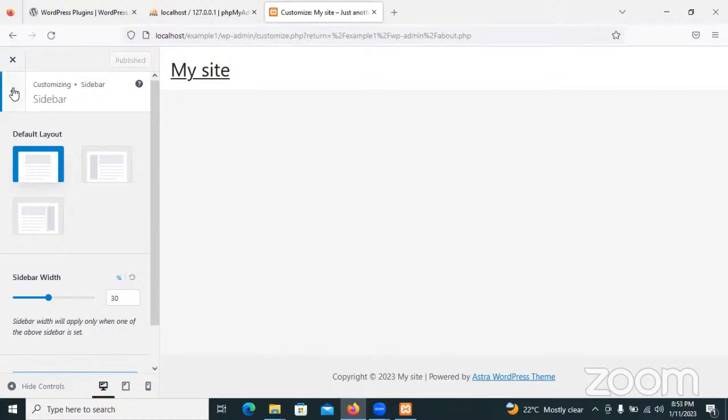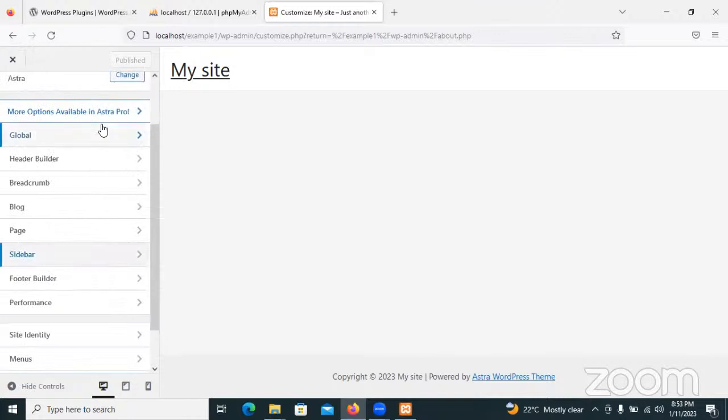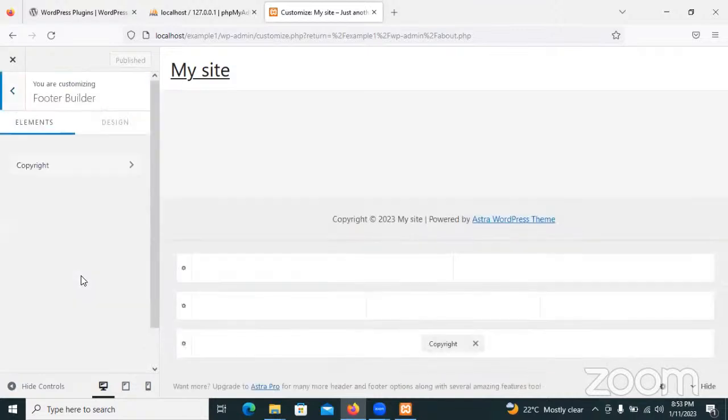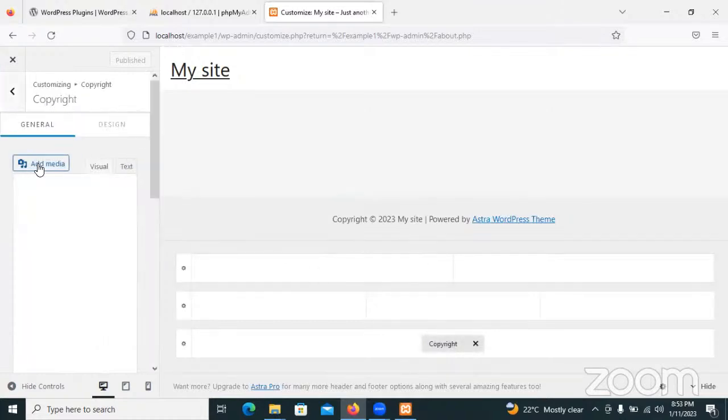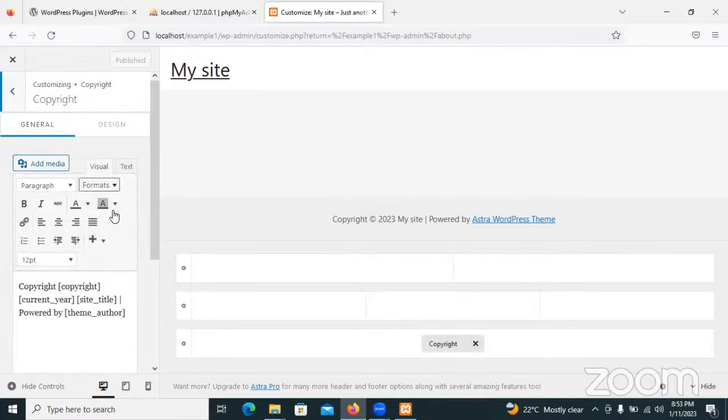First, go back a bit. The arrow there. I want you also to go to footer builder. So under footer builder, copyright. There is this text which is there, powered by. Are you seeing that? So you can remove that. Just remove that powered by. Now publish. So this one, now you can open our website.